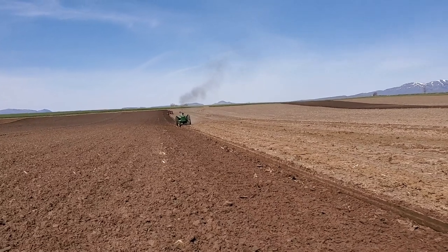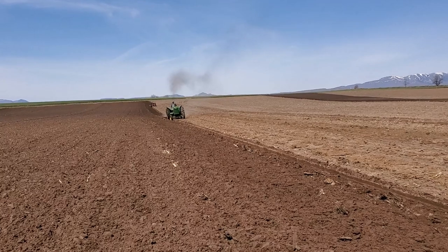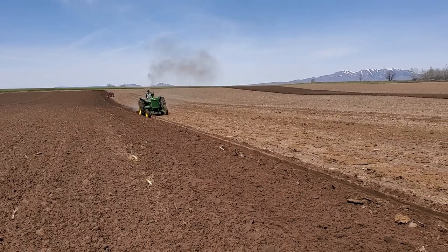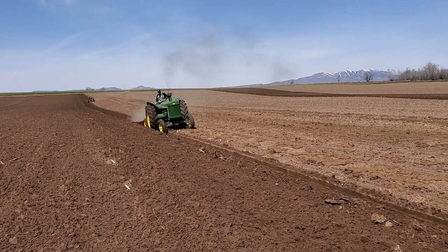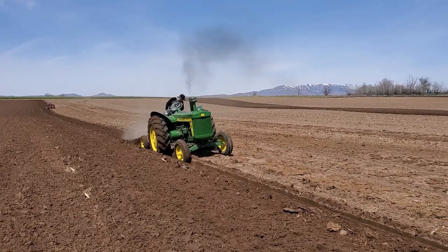Here comes Ray on his 820. You'd be hard pressed to find a better running 820. He's pulling a four bottom plow, working the tractor really nicely.